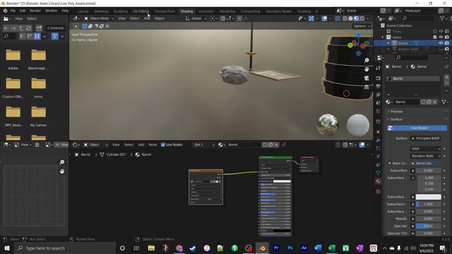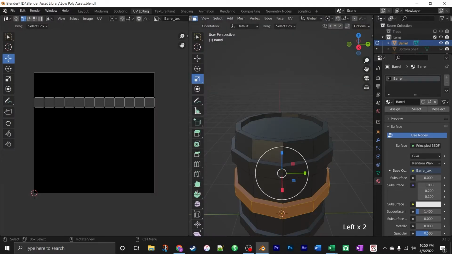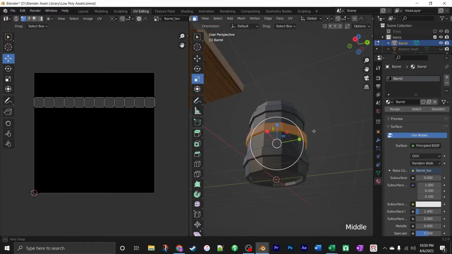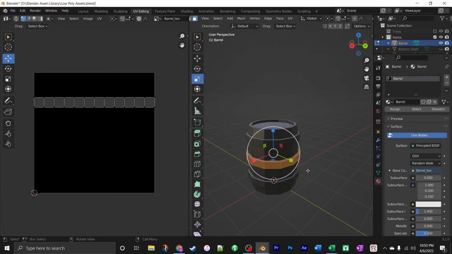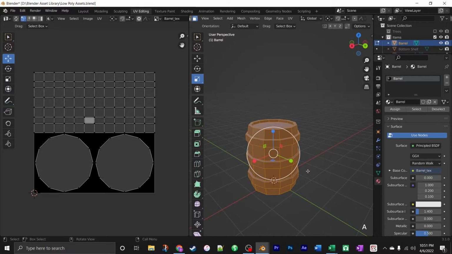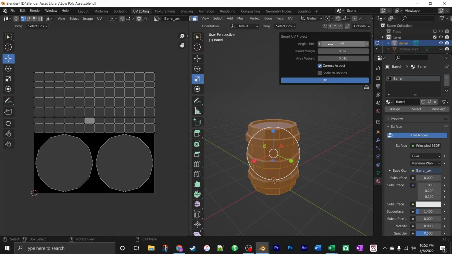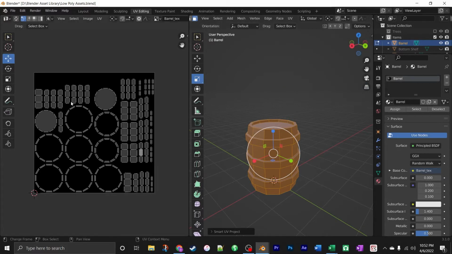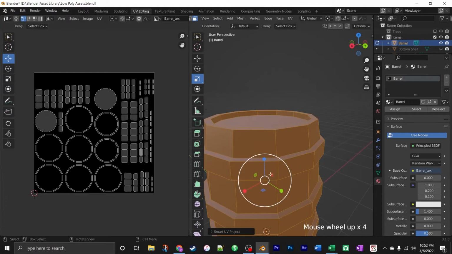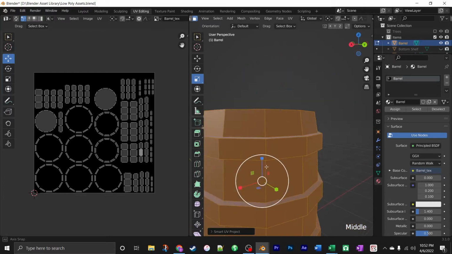So now we're going to go into our UV editing panel, and we're going to need to set up our UV unwrap on this. So the way to do that, we're going to select all, go up to the UV menu and choose Smart UV Project, and just make sure we're set to that 0.02 and 0.01, and then hit OK. And there we go. And I think that is going to give us a better option here, because with the separation there, I think that's just going to work a little bit better for us.